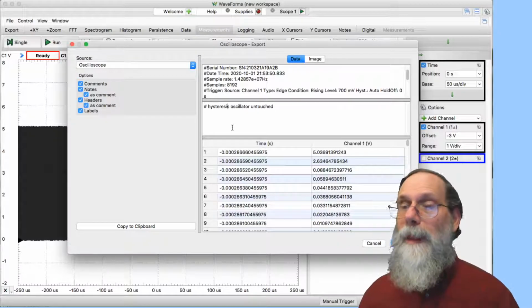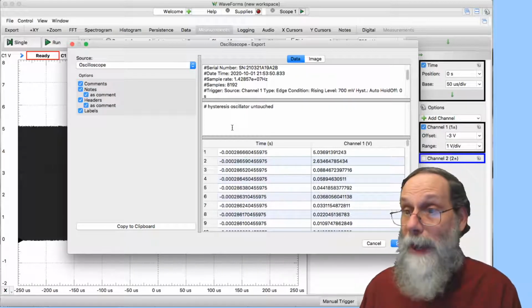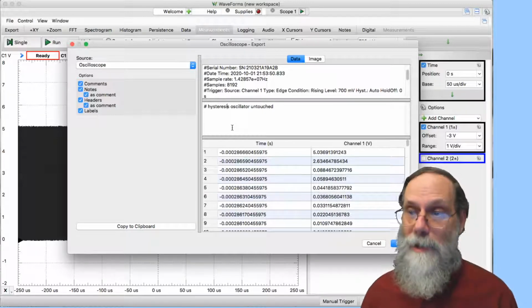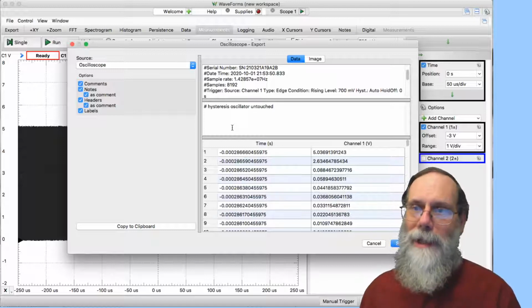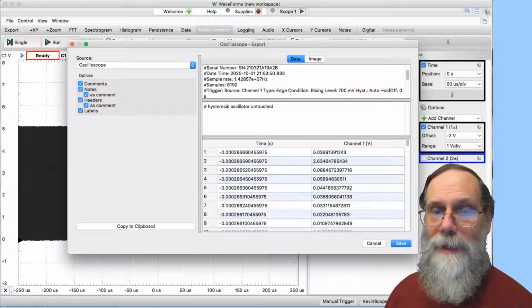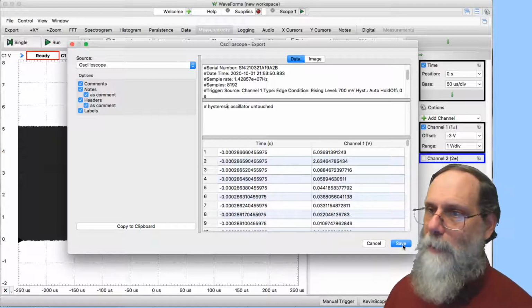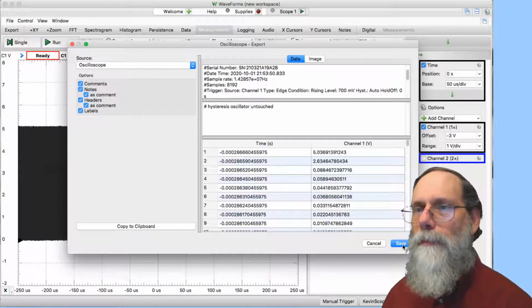So I've got some notes here that tell me about the conditions that the software can't know about because they're out there in the real world, not settings of the instrument. I can give it that information and include that as metadata in my data file also. And then just on my head here is a save button. I can save this thing. It uses the usual save dialog boxes for whatever operating system you're in, Linux, Mac OS, or Windows.